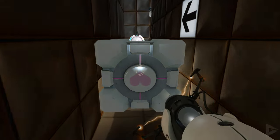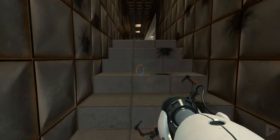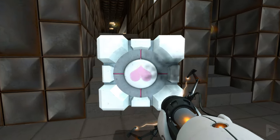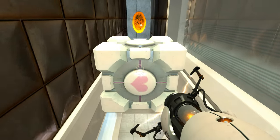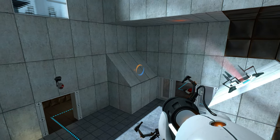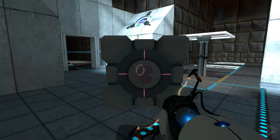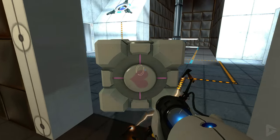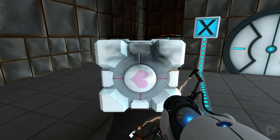The symptoms most commonly produced by Enrichment Center testing are superstition, perceiving inanimate objects as alive, and hallucinations. The Enrichment Center reminds you that the weighted companion cube will never threaten to stab you and, in fact, cannot speak. The Enrichment Center reminds you that the weighted companion cube cannot speak. In the event that the weighted companion cube does speak, the Enrichment Center urges you to disregard its advice.